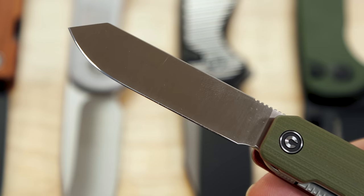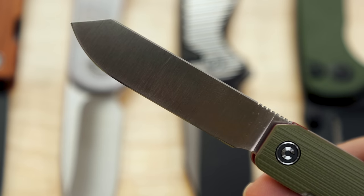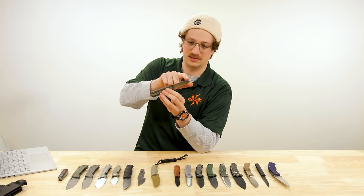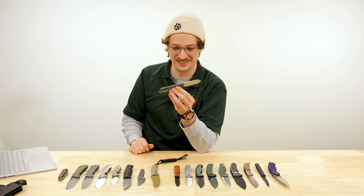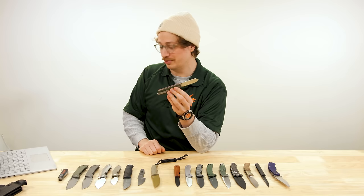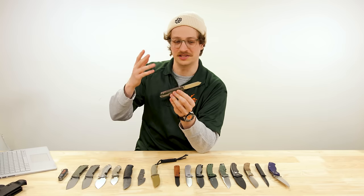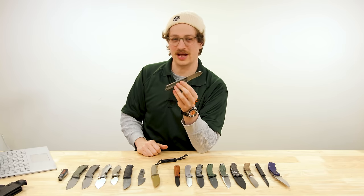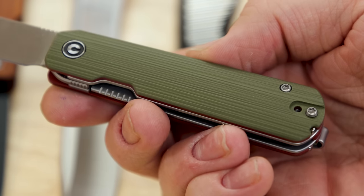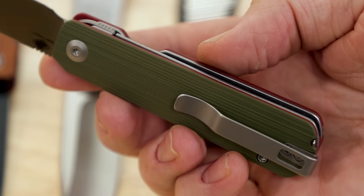And the blade, it comes in 2 blade shapes. This is the Spey blade, 2.8 inches of Nitro V stainless steel. Nice, not a reverse tanto tip. We can disagree. Well, Ben does call it the Spey blade, so let's just say a classically inspired slip joint heritage with this one. The handle is very much like an old school Barlow. You know, we don't have the bolster, but the shape is there.